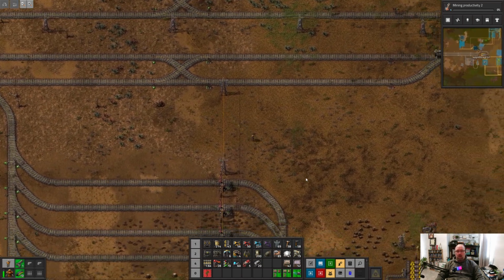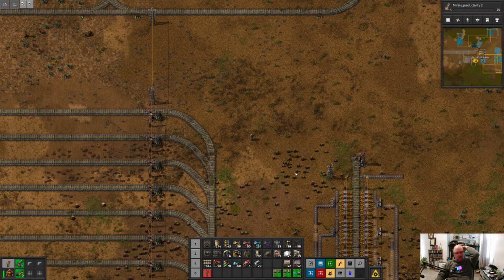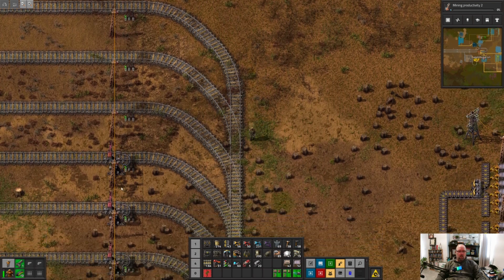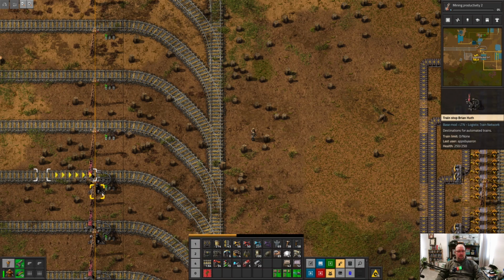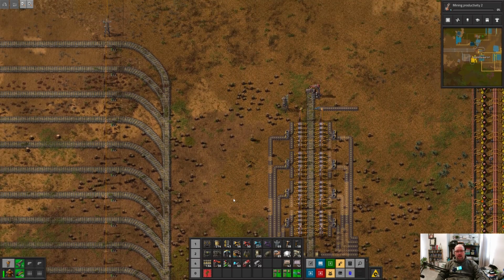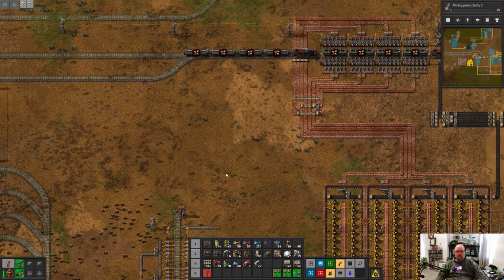So what I want to do is, I don't need train stops. I don't need train stops here, and I'll tell you why. Because we want the trains to come in and just wait. But we want this train to be something specific.